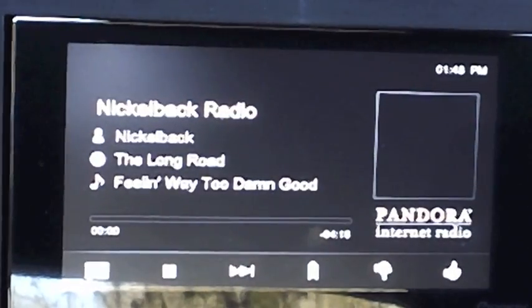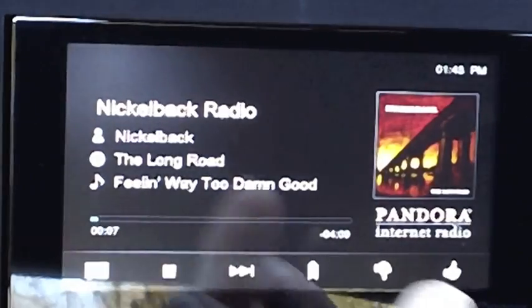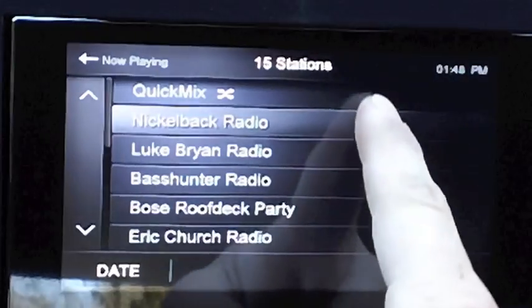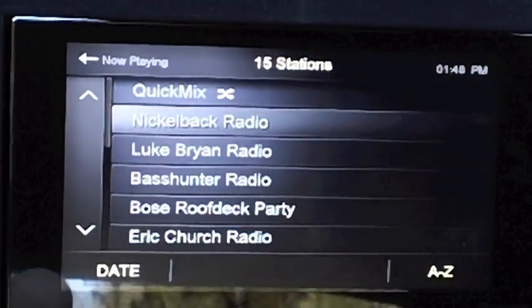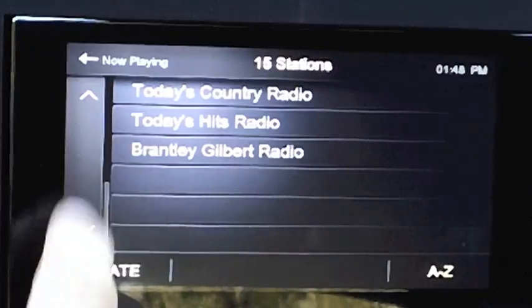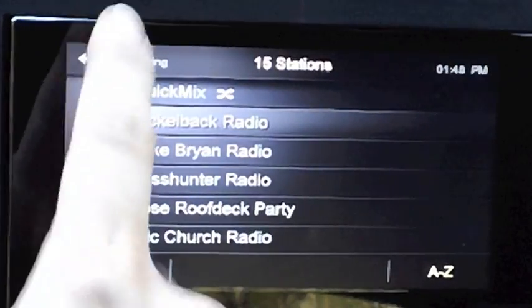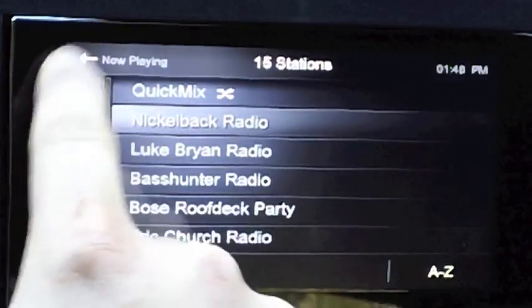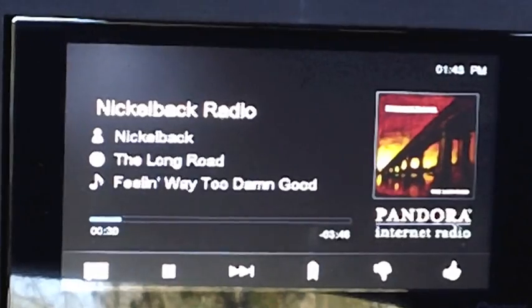You have your like and your unlike, and it syncs. Obviously it syncs with your phone, so you hit all your radio stations, and once you can't scroll, which kind of sucks, you have to use these little arrows, but it's not that big a deal. So let's see here. Oh, you have to hit that arrow. All right, so that's pretty cool. You've got all your controls right there. You don't need to pick up your phone.